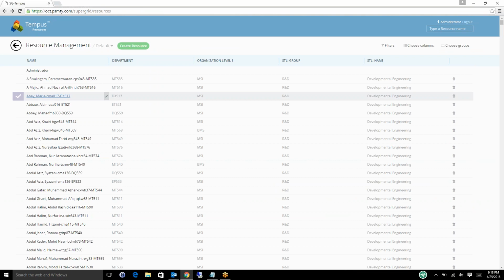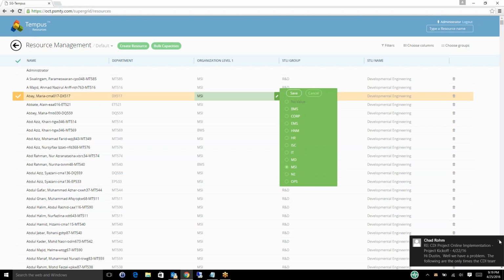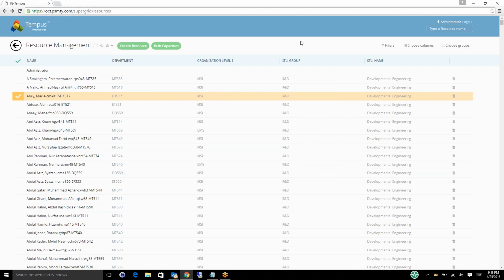Now the product also supports not only inline editing, but also bulk inline editing. So for example, if we wish to take Maria here and change the department association, I can type these data in. Perhaps we wish to change the organizational level, in which case, again, I can choose this pencil icon to change that org level to a list of available attributes, which again are comprised of those that were part of the importation process. And I can make these changes directly here in line, make the change and select Save.